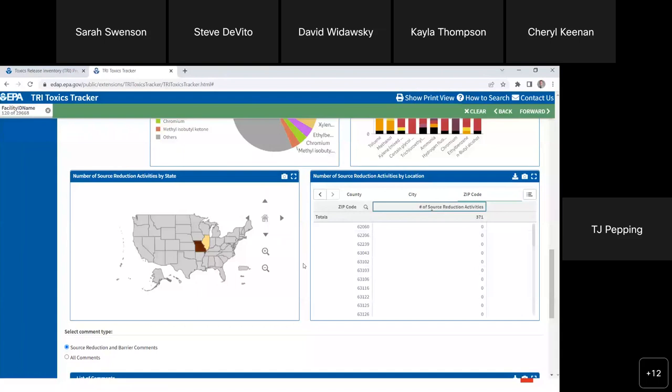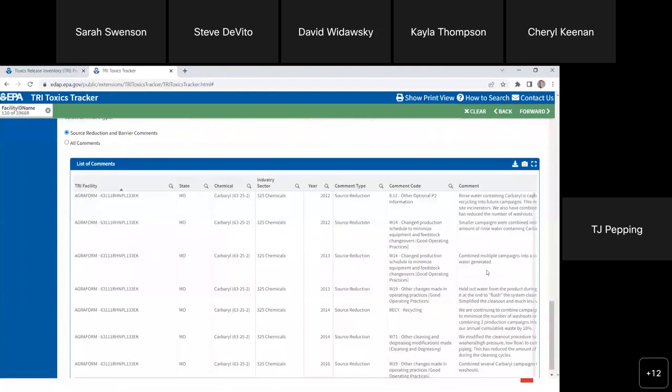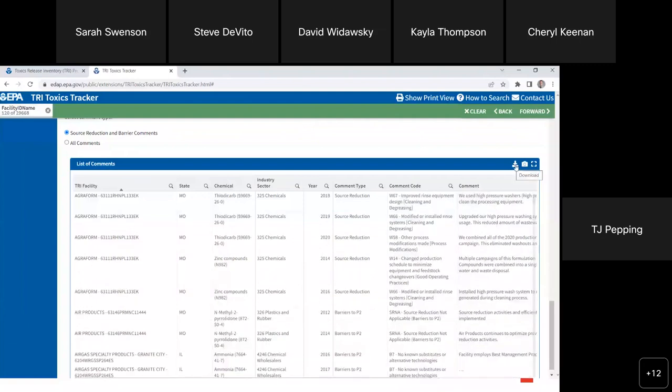Additionally, on this page, there is the list of comments that are provided by facilities. So you can see the details in this last column here for each individual report submitted that has all of the information that was reported by that facility about what they've done in terms of the activities reported. And for all of these charts and maps, you can click this download icon to just download an Excel file and pull that information offline. So in this case, I can get all the comments reported by these facilities and just take that with me offline for whatever analysis or use case I might have.